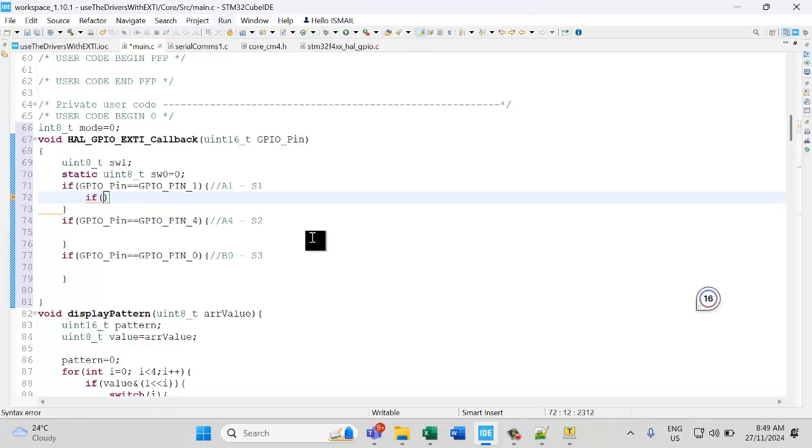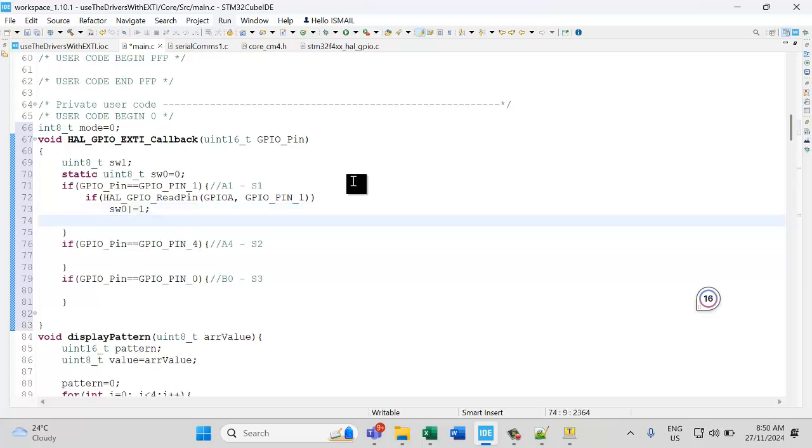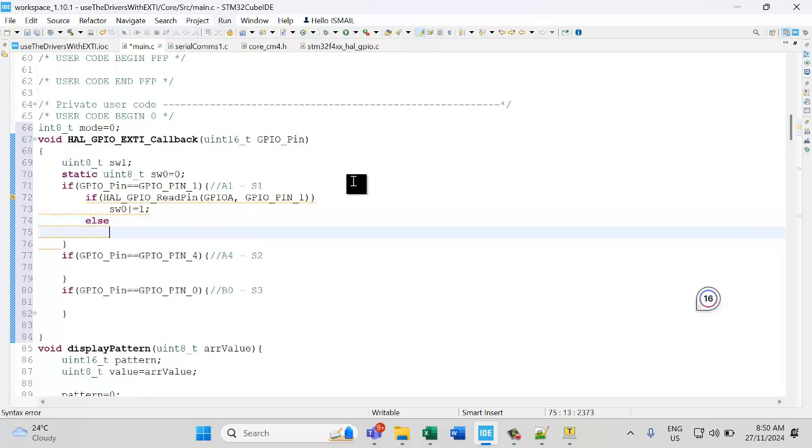If HAL_GPIO_ReadPin, we read from GPIOA pin 1, then we OR SW0 with 1, else we clear the bit.